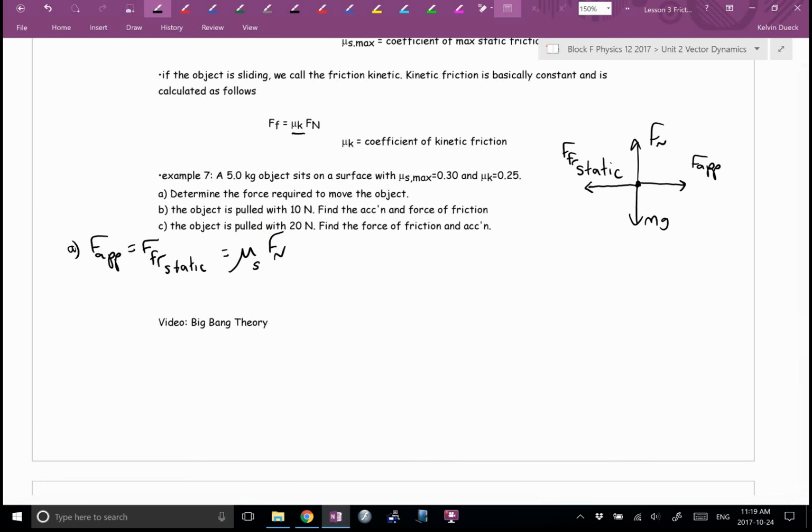The one that's tougher to move. I don't know the normal force. Oh, but look, another force the same size as the normal force. Here, no other vertical forces. So, to start it moving, the coefficient of static friction is 0.3, and then it's going to be 5 times 9.8. 1.4 something, I'll tell you that much.